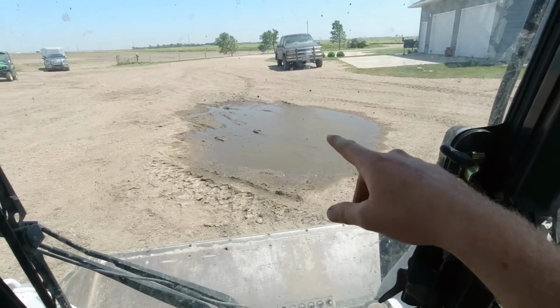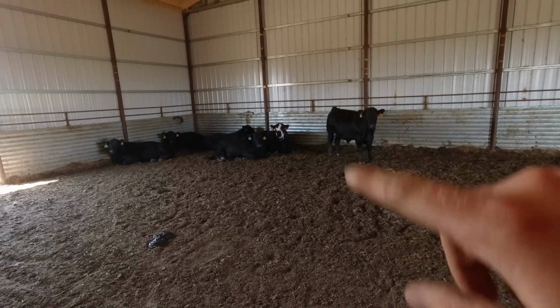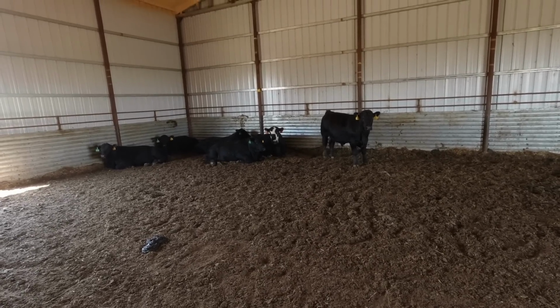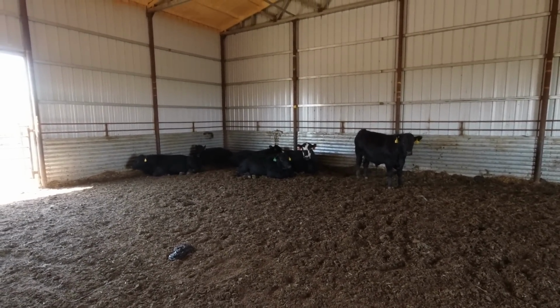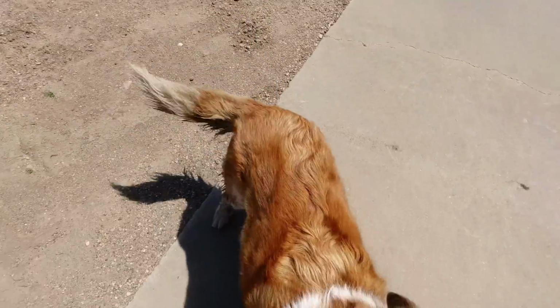With all this wind, Lake Sonne's drying up, and Ocean Sonne's looking pretty good. Update on my black baldy cow. She's just one of the guys now. I don't think she's even gonna have a calf. She thinks she's a bull. She likes to jump fences, doesn't want to have the calf. Maybe she knows as soon as she has that calf, she's going out the door. She's looking at me, saying, I ain't gonna do it. I ain't never having this calf. Look at this. She's almost getting blown away. Oh my gosh. It's so windy.